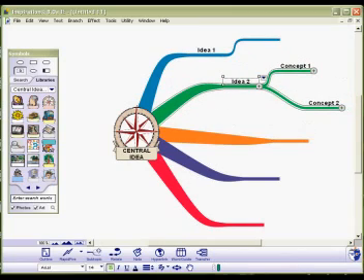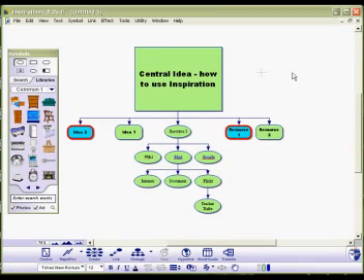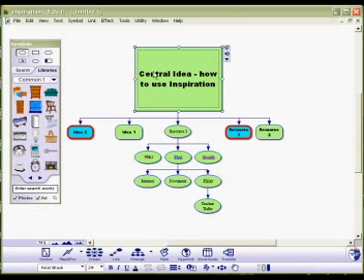But I want to move on to something else now. So let's just delete that. No, I don't want to save that, and come back to the document that we've been working on over the last couple of lessons. Now, I showed you right at the very beginning that you can actually add pictures, and as I did on the mind map just previously, I can add pictures.